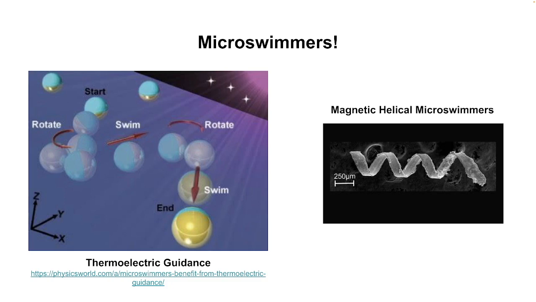On the left, we have thermoelectric guidance. So we have these little microswimmers, which again are about the size of a diatom, and they move around, these little balls, and they move through this water column or this liquid column, and this is what they call thermoelectric guidance. So you can use this to guide microswimmers to different targets as well. Microswimmers are very useful for different things at the nanoscale or the microscale, things like medical applications, other types of nanotechnology applications. So we can learn a lot of lessons from the diatoms and from Basilaria specifically to apply to things like this.